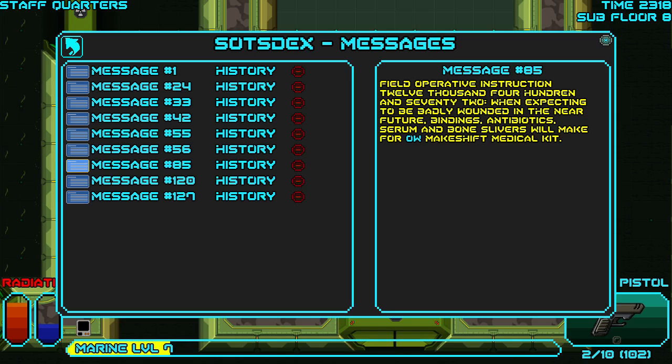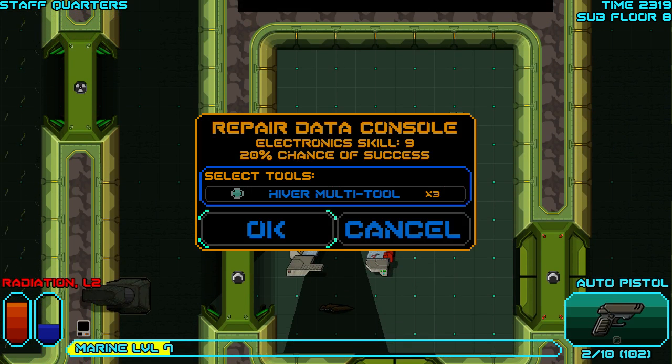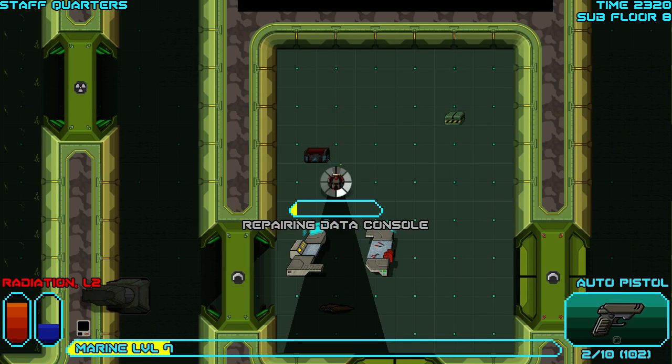It's like, oh, here's how you make an instant med kit, which sounds useful. You need bindings, antibiotics, serum, and bone slivers. Bindings and bone slivers, no problem. All over the fucking place. I have tons of those. Serum, I've seen exactly one of. Antibiotics, I've never seen. So, okay, great. I know how to make a med kit, and I can't ever. I'm not mad. I mean, I am mad, but only on the inside, I guess.